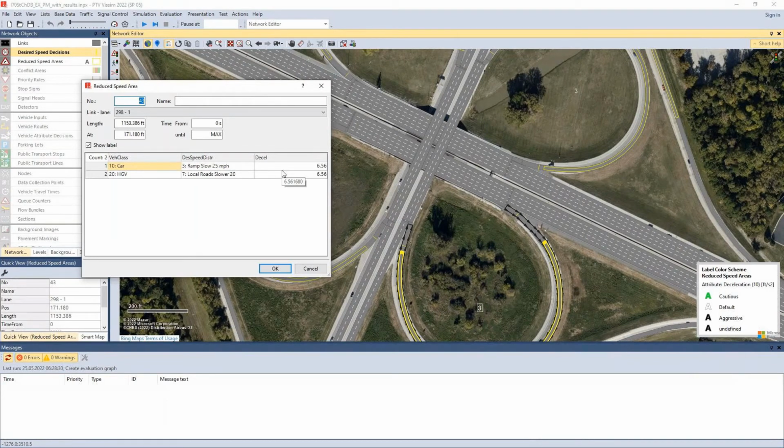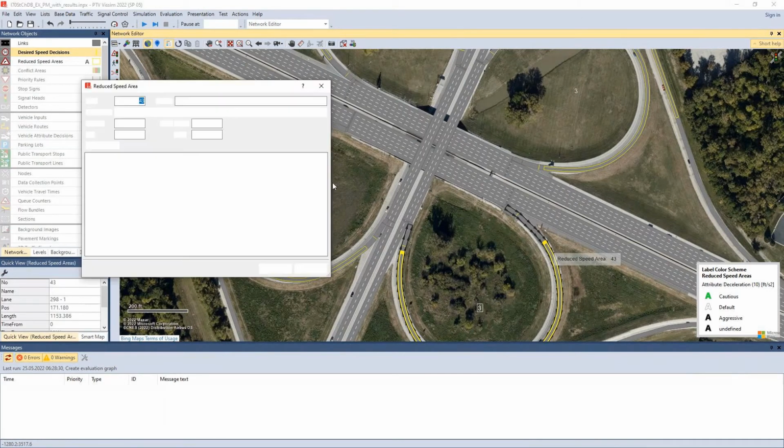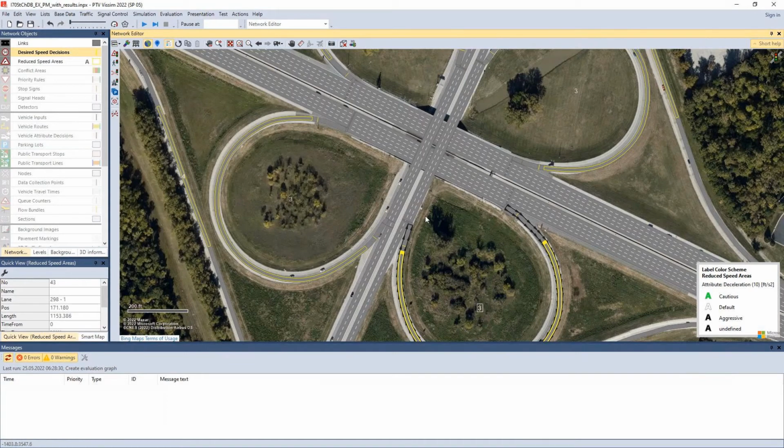And so what that means is that vehicles that are approaching this exit, that their static route says, I need to take this exit, they're looking onto the exit and they're seeing this reduced speed area, and they're saying, by the time my front bumper hits this yellow box, I need to be going 25 miles per hour. So they are going to pre-plan their deceleration rate at this rate that is indicated on the reduced speed area, and they're going to start decelerating at that point.